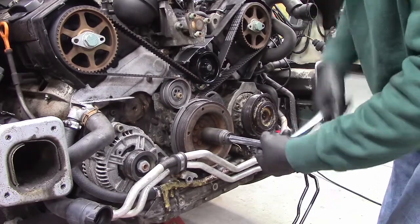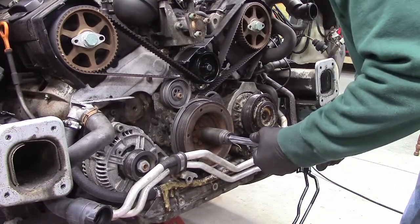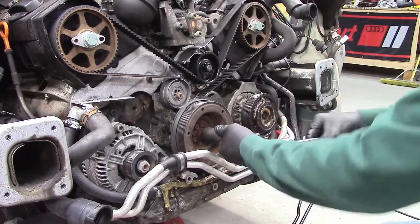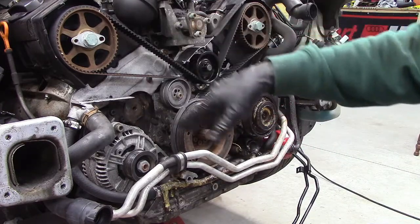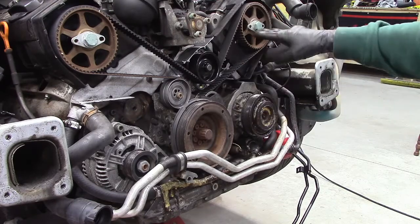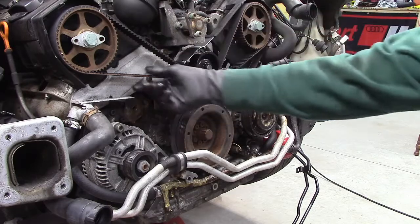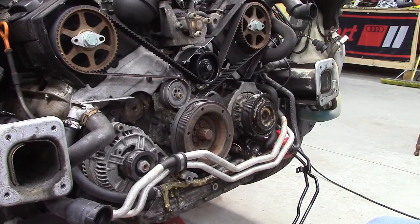Here's one turn of the crank. And here's two turns of the crank. Be one full turn for each cam. Spot on, top dead center. These things are on plane. Belt is tight. We're good. All right, now we can start putting everything back together.